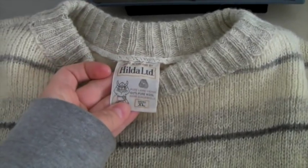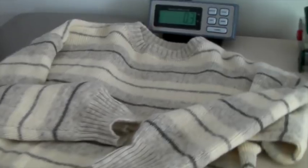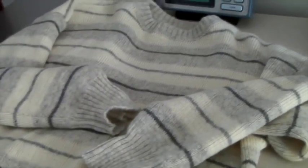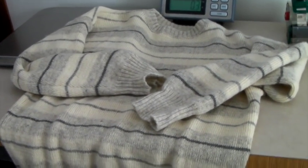This is a vintage Hilda Icelandic sweater that sold to someone in Minnesota — which makes sense. It has a couple of small holes but it's still a great sweater — the kind you wear for work or hiking because it's super thick and warm. We took an offer of $30 because of the holes, and that's still a pretty good price for a sweater.